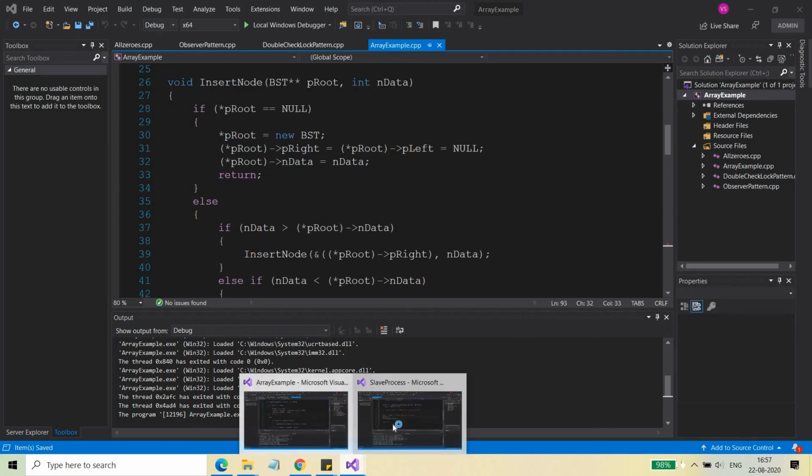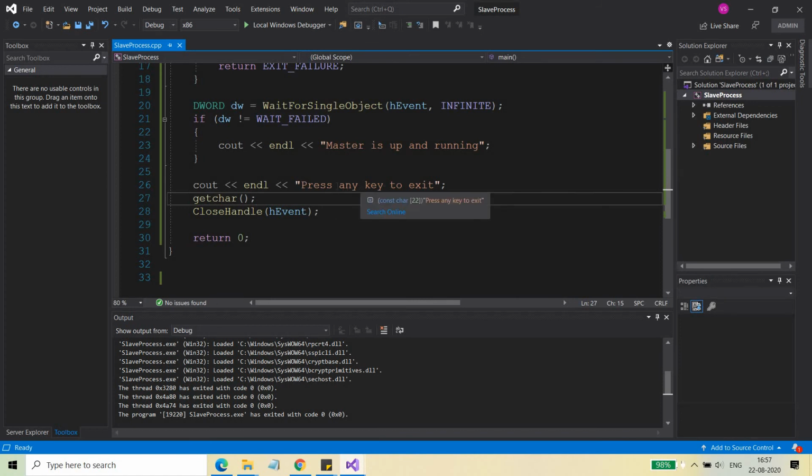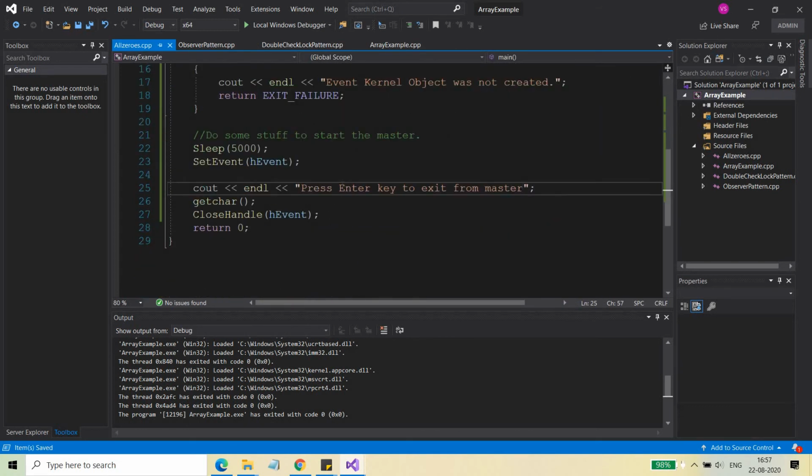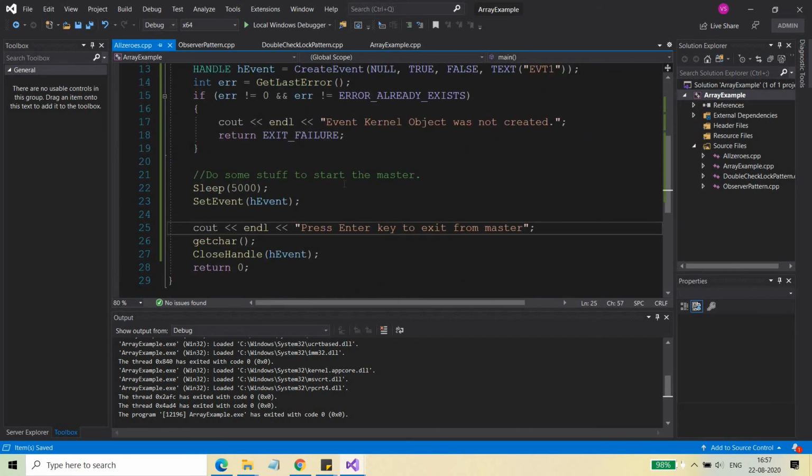And let's go to the next one: press enter key to exit from slave. Okay, so let me come to here, all zeros. This one is the master process, and that one is the slave process.